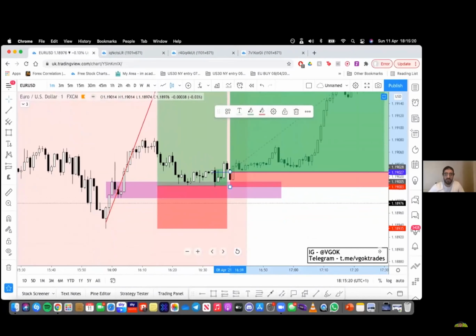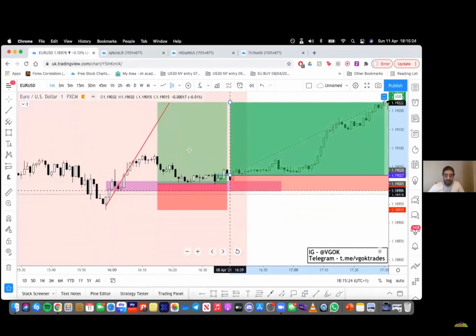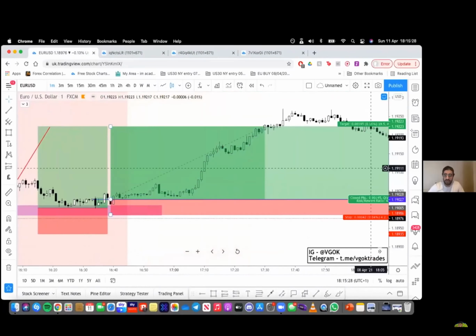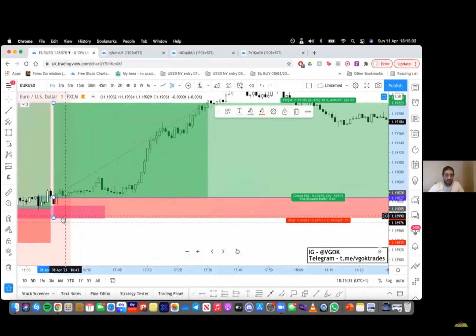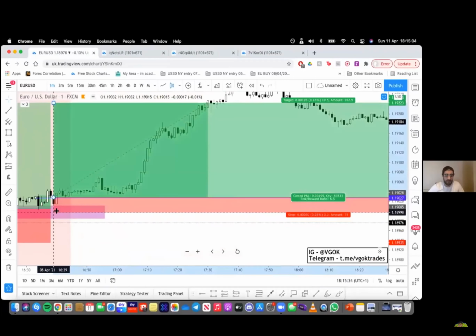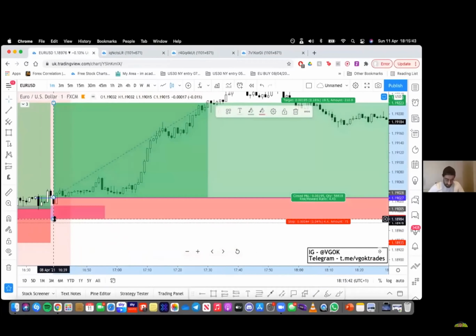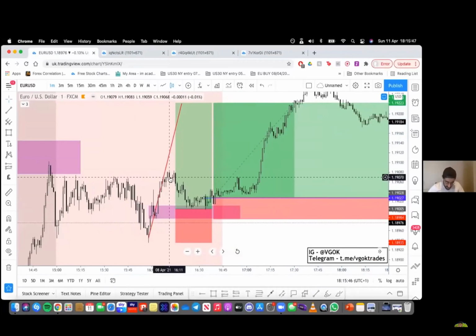And instead of achieving a 1 to 3 on this first one, and then on this second trade, we were looking at, I think it was, another 1 to 4. Yeah, it reached 1 to 4. If I had the risk slightly higher at this significant point here, could have achieved a 1 to 7.5 risk to reward ratio on that trade. So that was a little reaccumulation example on EURUSD.